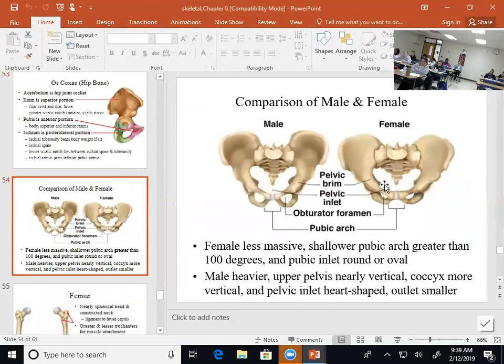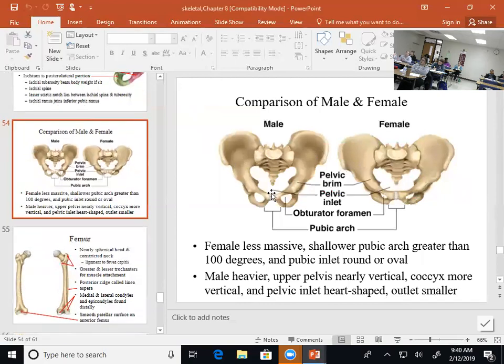Great. Comparisons of male and female pelvic girdles. They look different, don't they? But certainly they look different for a big reason. And that's because females might be in need of having a fetus pass through. So the angles on these openings are going to be different. The thickness of this ilial region is different. You can see that this is flatter, thinner, more spread out, isn't it? So there's quite a few differences in measurement comparisons of a male pelvis and a female pelvis.